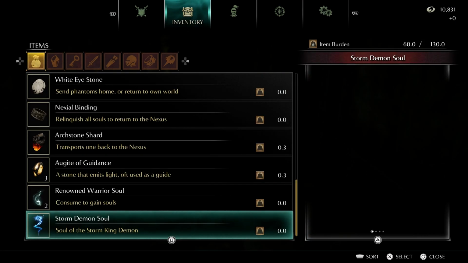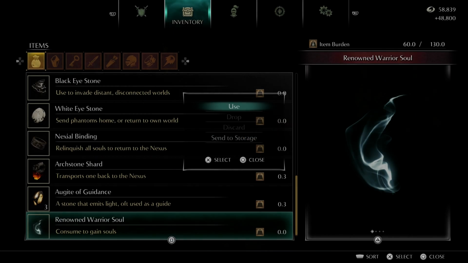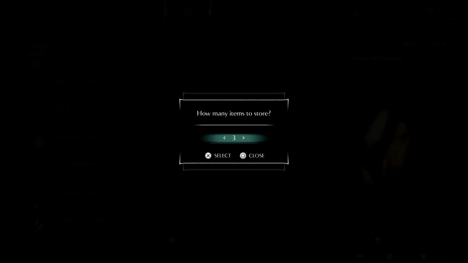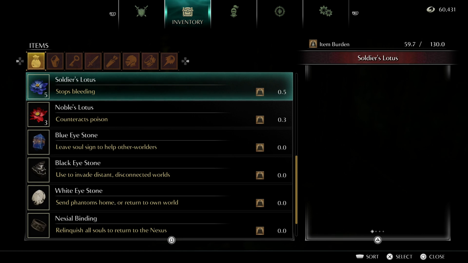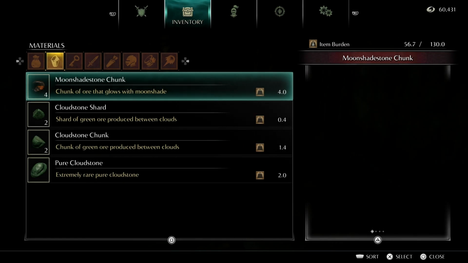Also, I wasn't entirely sure what floor I was on here until I picked up the third floor cell key, and that was opening the cells here. So I knew that the archstone was on the third floor. Just quickly reducing my item burden.